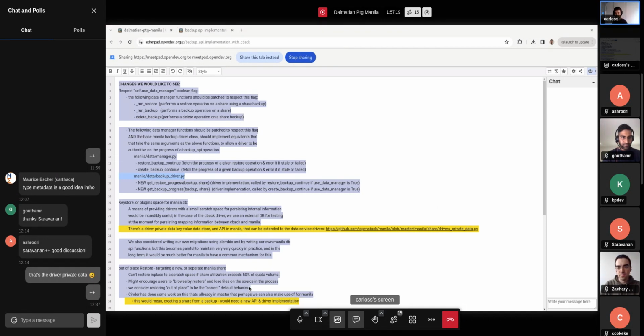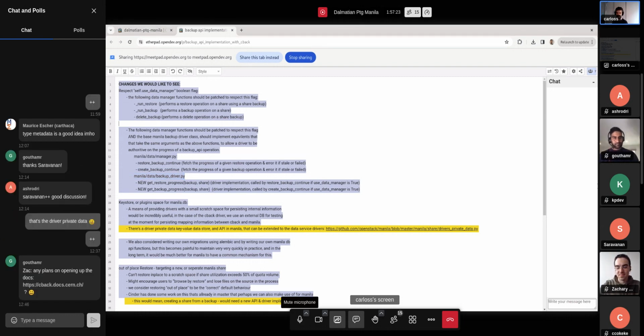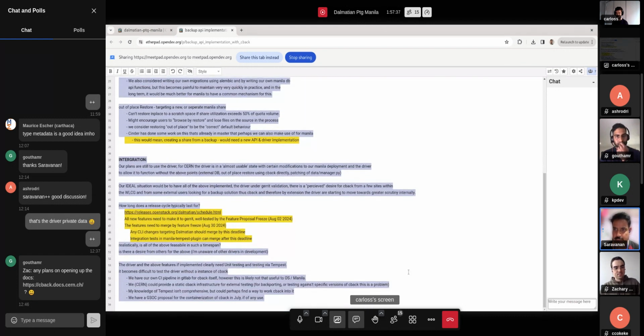Right, taking silence as no. I think we can. One question. Yeah, go ahead. So last time when Kiran developed the NFS backup driver, right? So this is on par with maybe another driver, right? The CBAC. There we provided a lot of APIs like create backup and restore. Here also I see APIs. So maybe for every driver we are going to have a different set of APIs. That's what we are looking at.